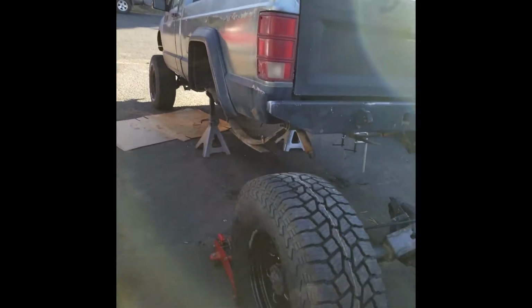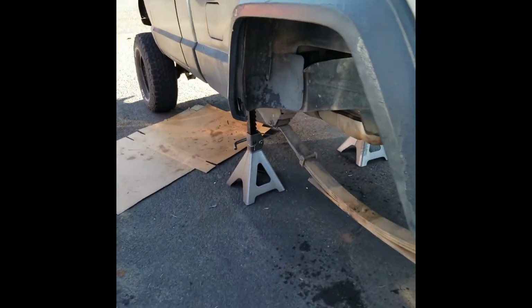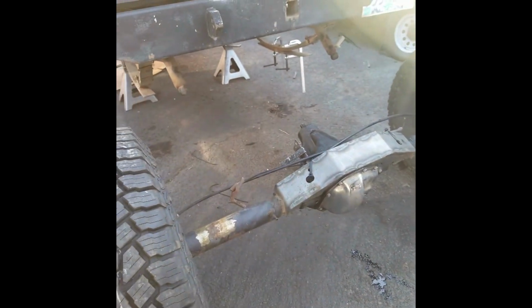Oh well, but there she is, almost ready to install it. Yep, fun. But I'm gonna go track those pins down like I said, and I'll bring you back when we get to the next step.